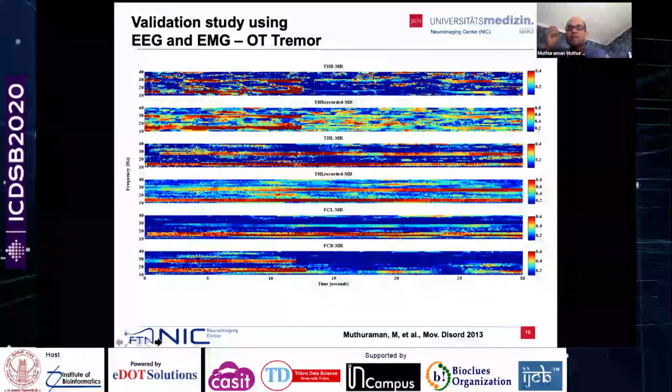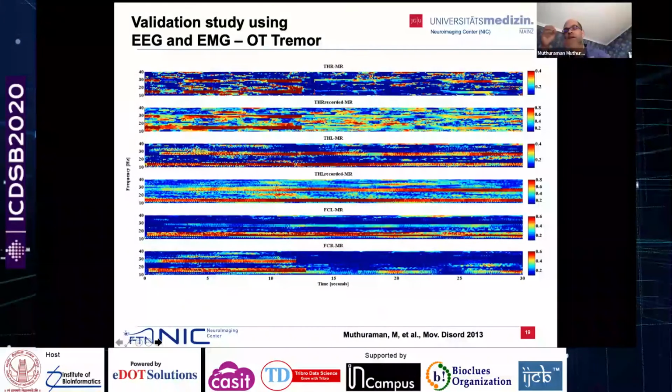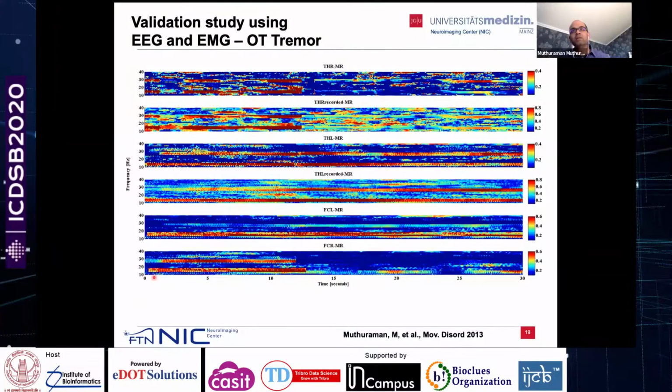So to validate this, we were also able to record directly from the deep of the brain and the EEG simultaneously. And here we show a time frequency graph. This is time, this is frequency. And you can see the dynamics of this coherence, so coupling between the brain and the muscle, have similar dynamics for the recorded signal and the reconstructed signal. So this holds true and shows you that the analysis we are doing is validated by this type of analysis. And using the next 3 slides, I just show what we are doing in our unit.